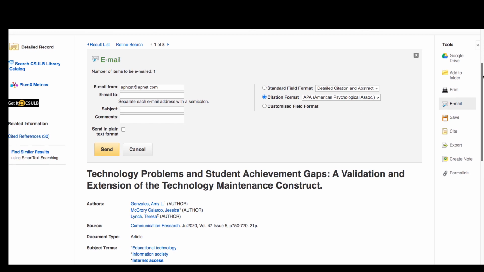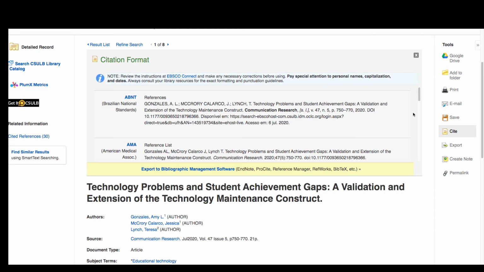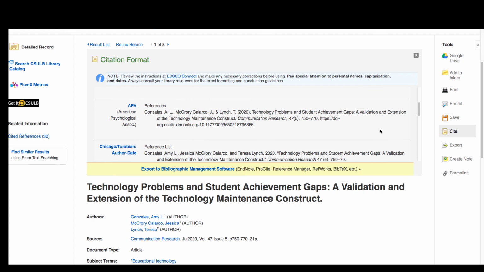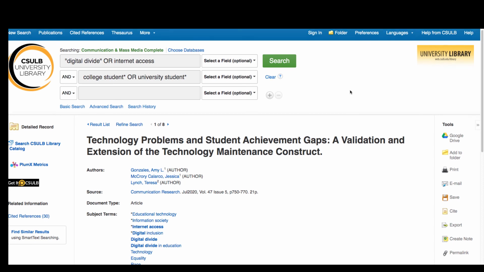Now, these citations are not always 100% accurate because they're generated by computers. Let's take a look at what that citation looks like. And this one is not correct. And as I'm sure you recognize, it's not correct because so many words in the title are capitalized, where APA calls for only the first word after a colon, and proper nouns, to be capitalized. We didn't find a lot that we like, so I'm going to show you a couple of other tricks in just a moment.